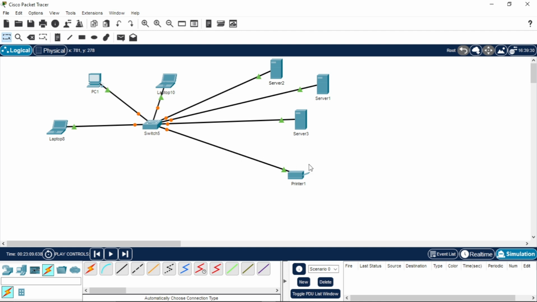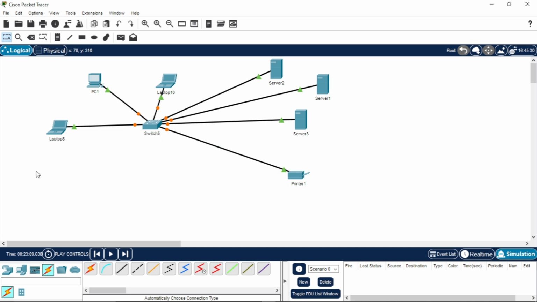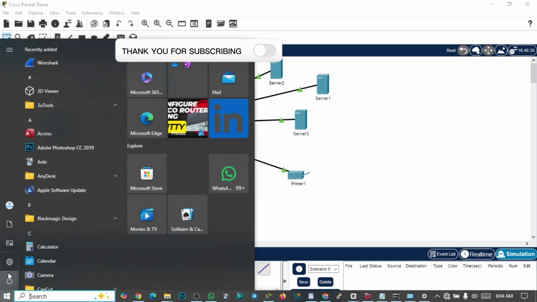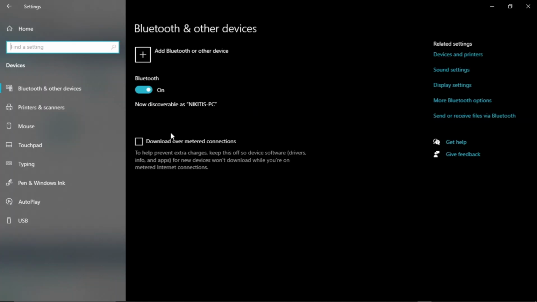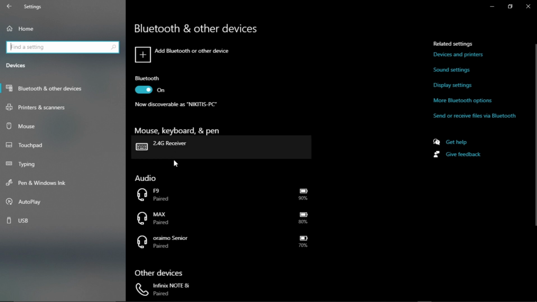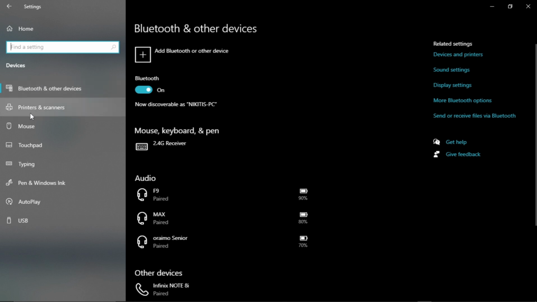So once your printer is configured and connected to the network, come to settings. Now come to devices, Bluetooth and printers and mouse, click on it. Now from here you can click on add. Sorry, we're going to locate printer.